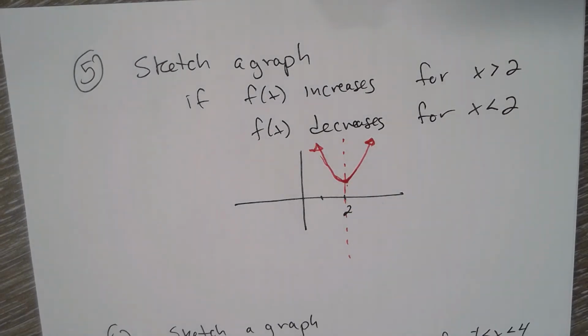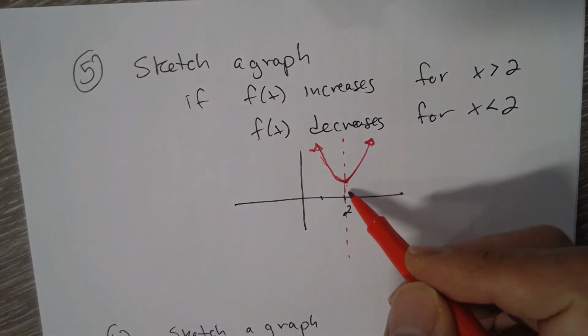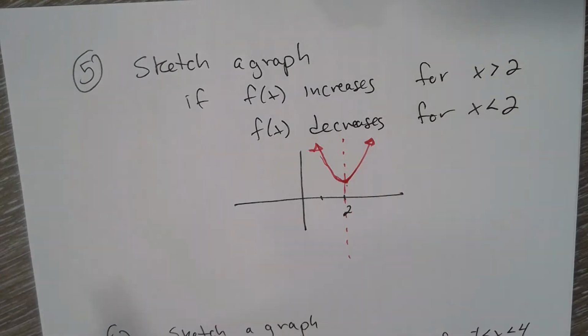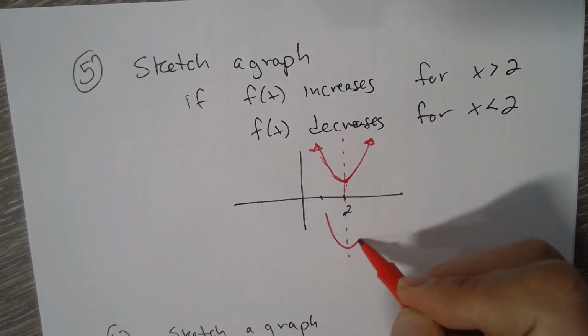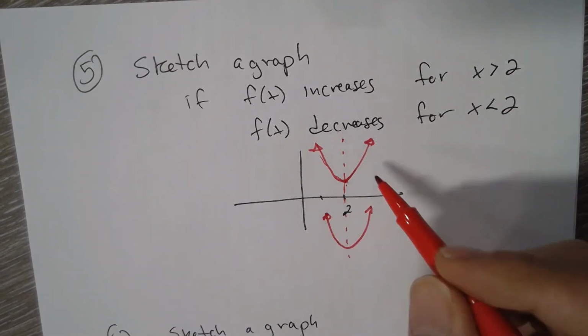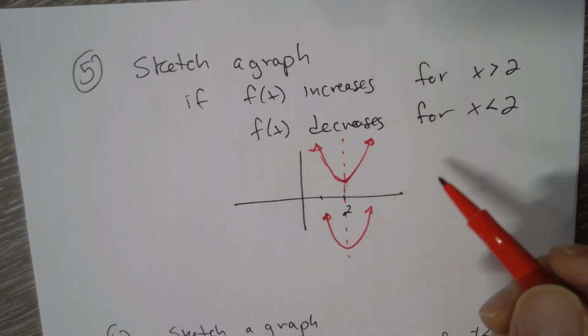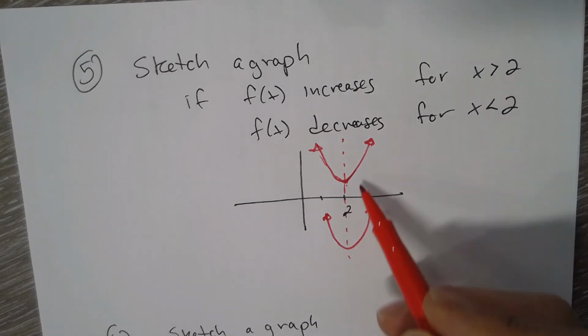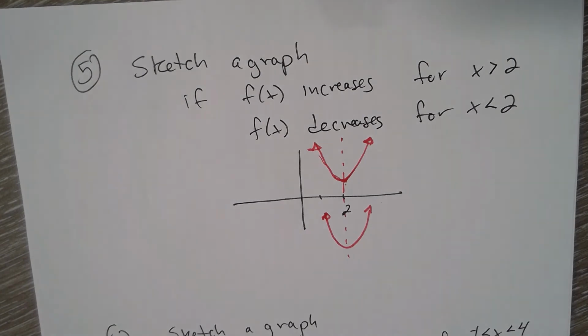So what you needed to be correct would be a parabola that opens up where the vertex is somewhere on x equals 2. So this right here would also be correct because it decreases till it gets to 2 and then increases after 2. When we're talking about this, this is on the x-axis. Did anybody have a parabola like that? Okay, so 1 was more than I thought there was going to be. So good job, Jeffrey.